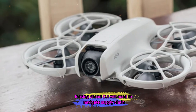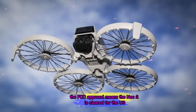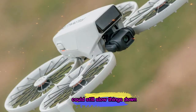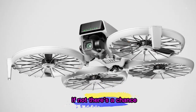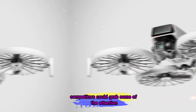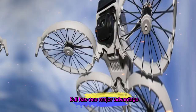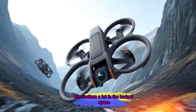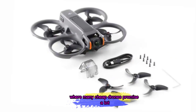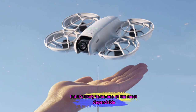Looking ahead, DJI will need to navigate supply chain and regulatory challenges. The FCC approval means the Neo 2 is cleared for the US, but import rules and international restrictions could still slow things down. If DJI can launch without delays, they can capitalize on the holiday shopping rush. If not, competitors could grab some of the attention, especially if they offer similar specs at similar prices. Still, DJI has one major advantage: brand trust. People know that when they buy a DJI drone, they're getting a product that's been tested, refined, and supported with regular updates. This matters a lot in the budget space, where many cheap drones promise a lot but deliver very little. The Neo 2 may not be the most powerful or the flashiest, but it's likely to be one of the most dependable in its category.